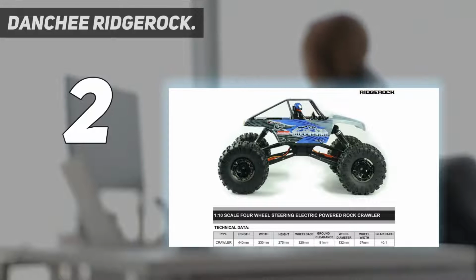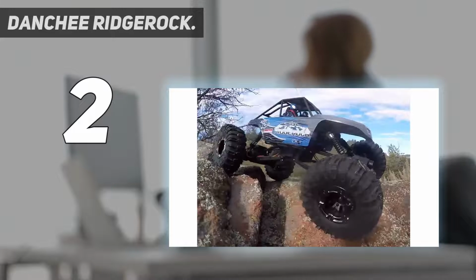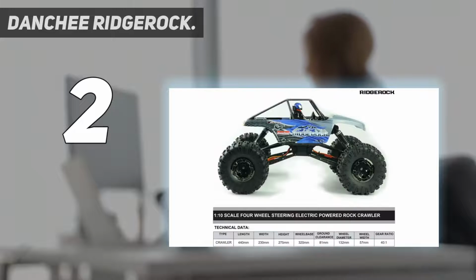The batteries take approximately 5 hours to fully charge if you are using the USB charger included with the crawler, and connecting it to a computer, battery bank, or USB outlet plug. The RidgeRock comes with a rechargeable battery pack for the vehicle, a USB charging cable, and a pistol grip-style remote. The battery bay is large enough for you to upgrade the batteries at a later date if you wish. The remote requires 3 AA batteries, which are not included.